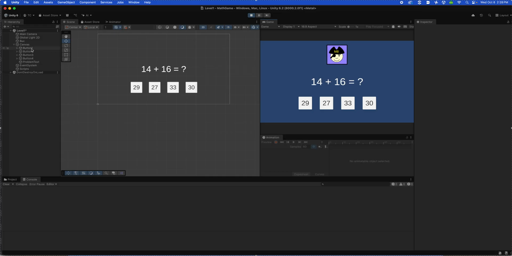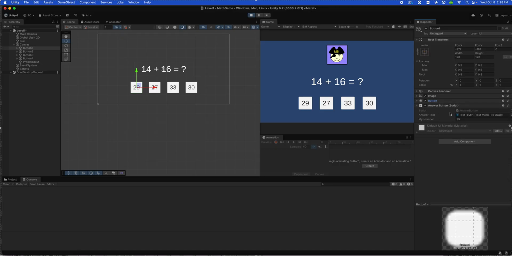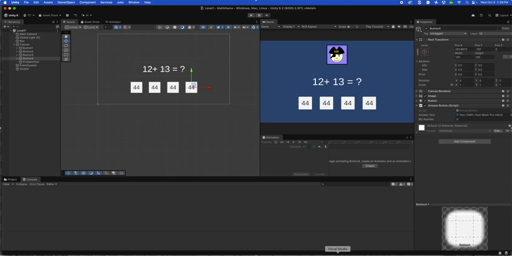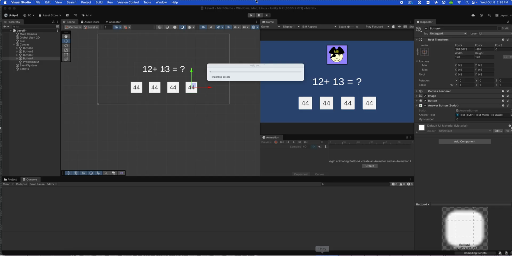So on these buttons, I want you to take a look real quick at the button script on here. Let me cinch that up. And you can see that my number here got turned into 29 because that's the answer for that one. But for button number 2, it says 27, 33, and 4. Now yours will probably say 0 because, like I said, I just did all that, and yours looks like this right now. Okay? So when you push play, yours are gonna all say 0.